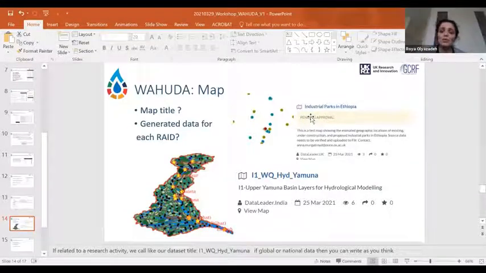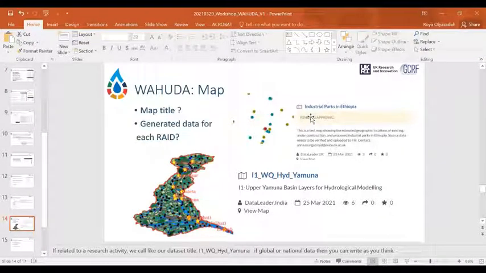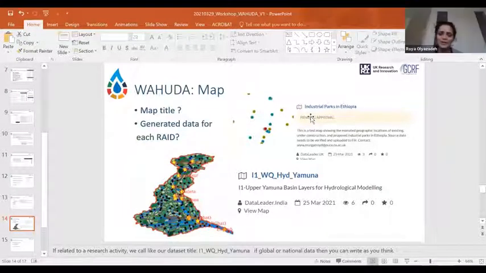So if someone wants to look for data, when we have a specific name for the map title, they can easily search, for example, show me all the maps related to research activity ID India 1, and then they can see it. Or they can look for any maps available for the Ethiopia group, or something like that.